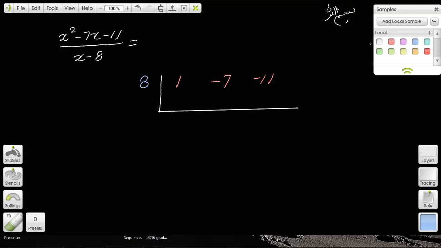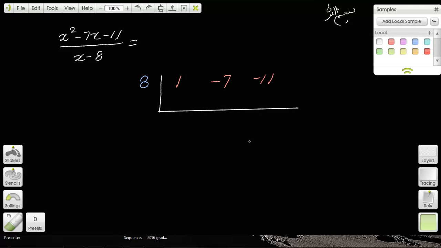Now when we do this, we're going to end up with some numbers over here, 3 numbers over there. And over here is going to be the remainder. The remainder is going to be over here, and over here is going to be the result of the division. So this is going to be the answer plus the remainder. What does that mean? I'll show you what that means.